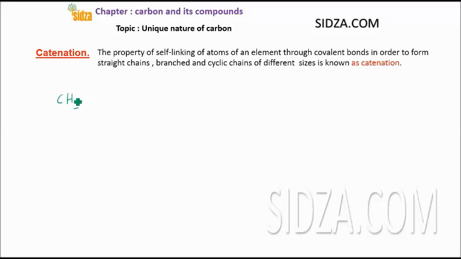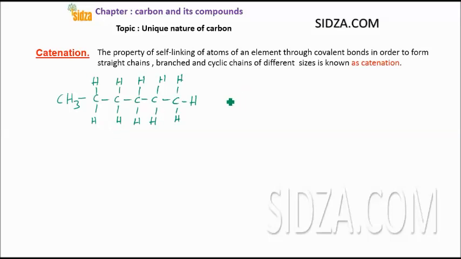And if we have a CH3, then this carbon can bond with another carbon atom. This can form a bond with another one. So the self-linking property of these carbon atoms to form long chain molecules gives very stable molecules, right? And this molecule here contains how many carbon atoms? 1, 2, 3, 4, 5, 6. Okay, so this is a C6 molecule, where 6 carbon atoms are linked together.